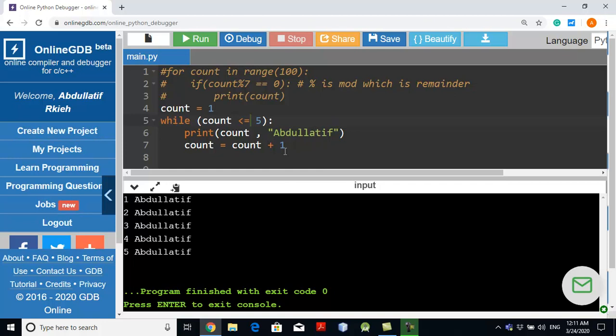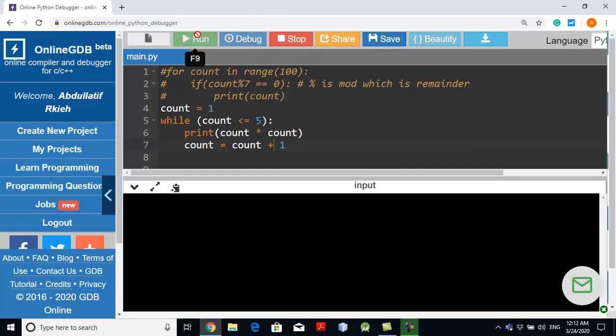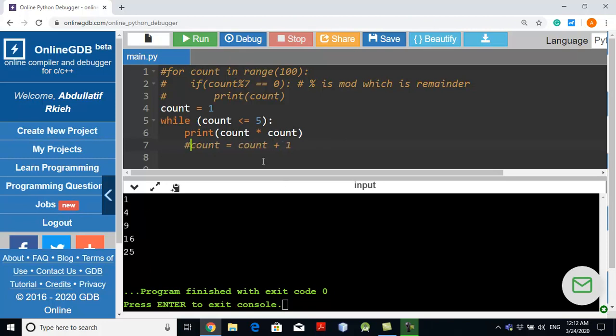Again, if I wanted to do the multiplication like we did before, I will get rid of this and I will say just count times count. And again, I need this there all the time. If I take it out, it's just going to crash and the numbers will keep adding. And I can prove this to you. If I comment this out, again, this will happen. I will do it just to show you so you can believe me. So if I run, look at the numbers.